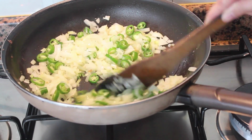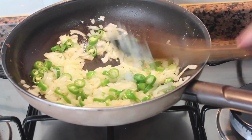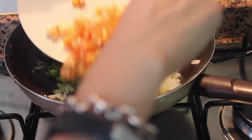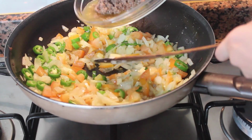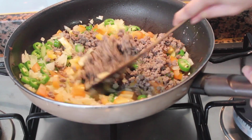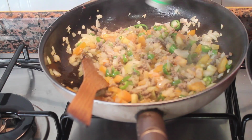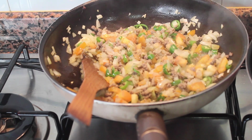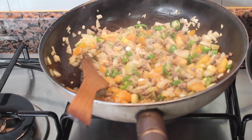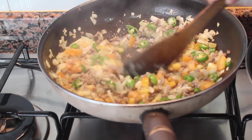Then give it a good mix. And then go ahead and add in your tomatoes. And again, make sure you give it a good mix, and then you can add in your minced meat that you cooked earlier. You can now add salt and pepper to taste. Give it one last good mix to make sure that your salt and your pepper and everything is mushed in together and you don't have clumps of salt anywhere. And once you're done with that, you just turn off the heat and put it to one side.